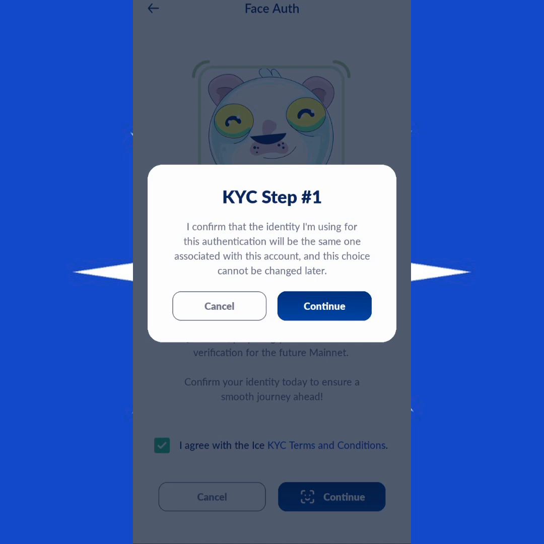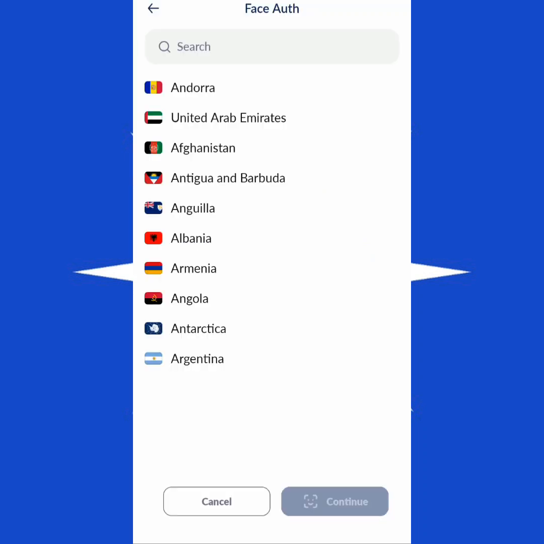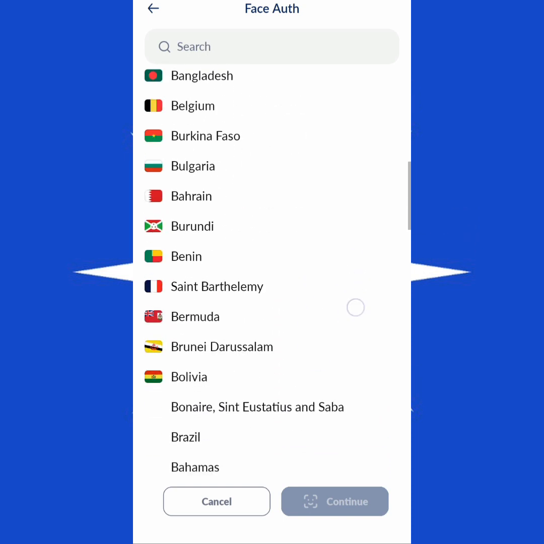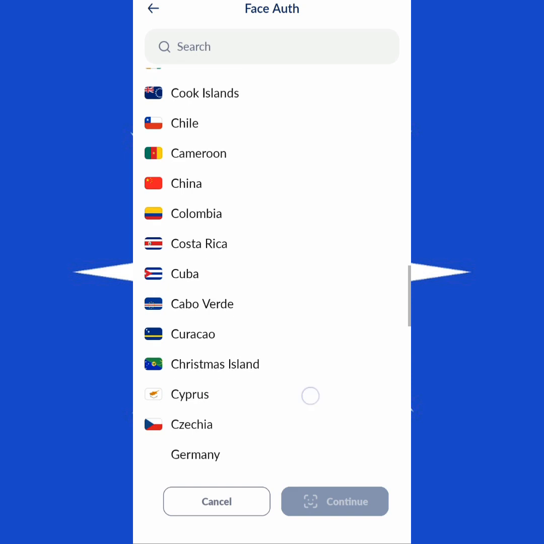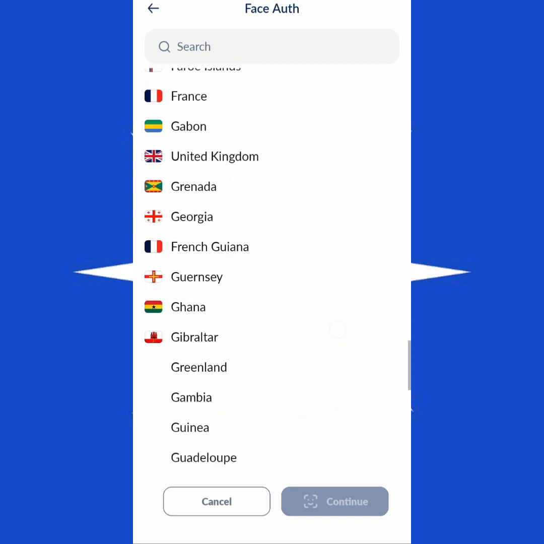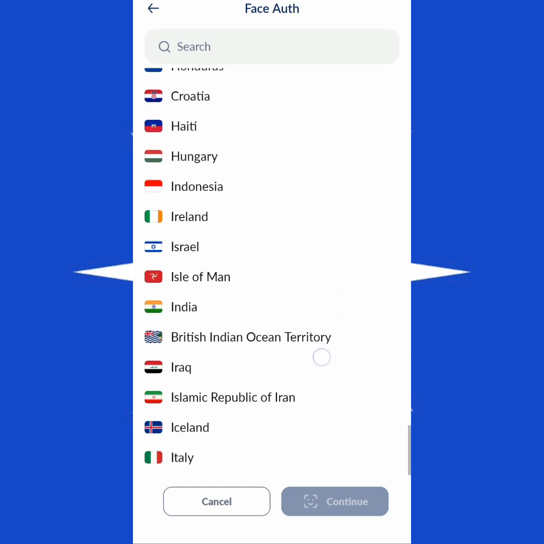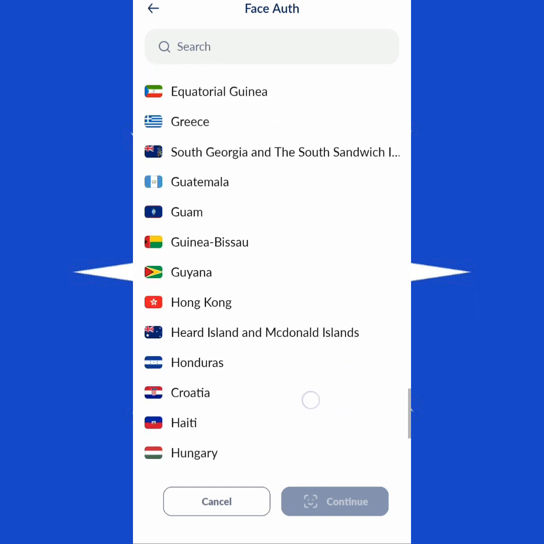I click on continue. You can go and read their terms and conditions. I click on continue. The next thing now is to enter your country. You can search for your country here. Mine is Nigeria. I'm going to see my country here.